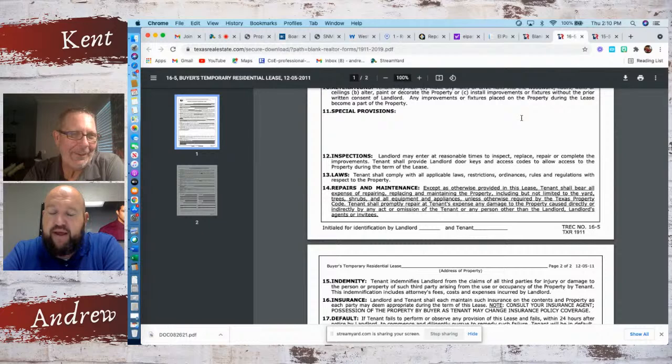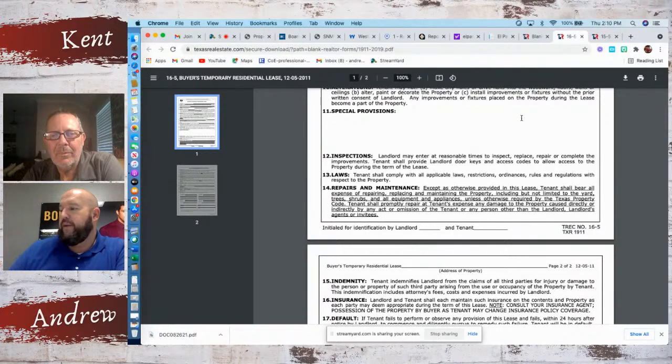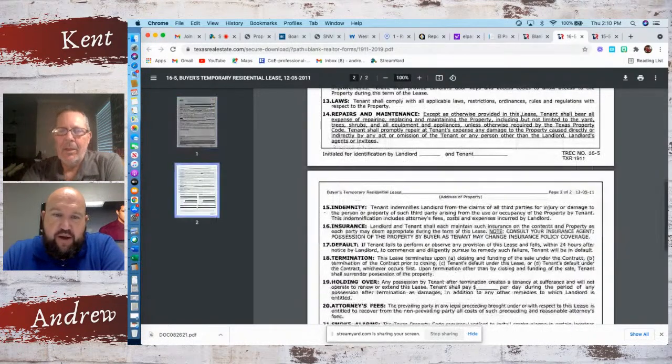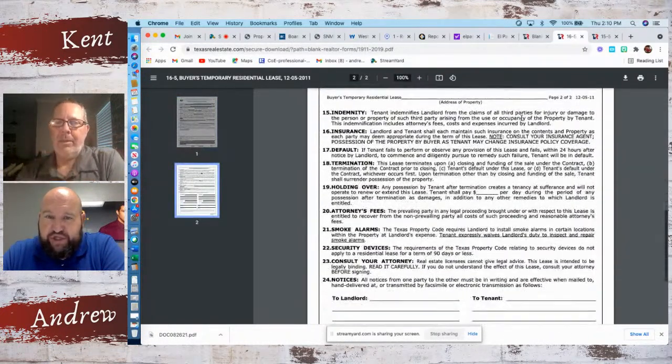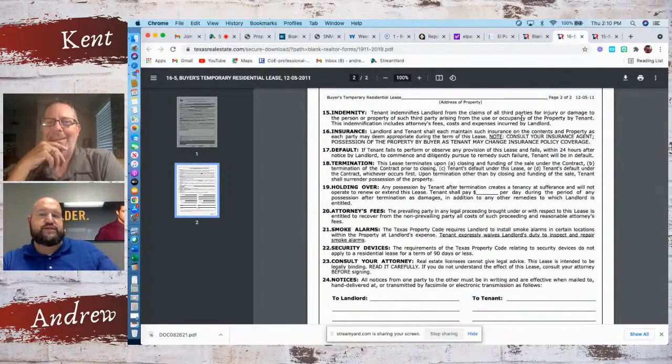Exactly. So paragraph 14 is one of those terrifying paragraphs where you go, oh crap, buyer has accepted this property and this is the situation that we're in now. So you need to understand that if you're representing a buyer or a seller, the buyer is now responsible for any and all repairs unless they were already agreed to in a contract previously. So paragraph 14 alone is one that should make you terrified and never want to use these forms.